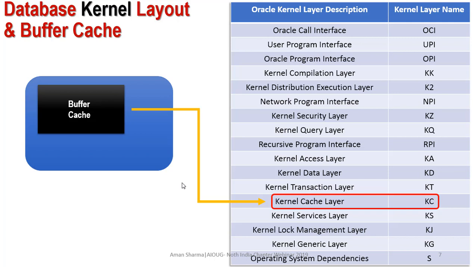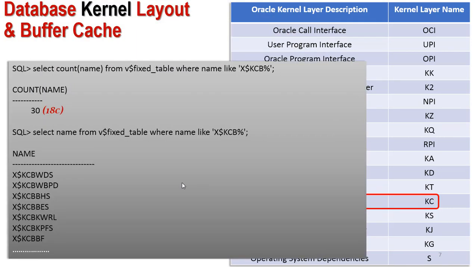So when we want to check any particular table inside the database for the buffer cache, if that X$ table starts with KC, we can assume that it is talking about the kernel cache, and if the second character is B, which stands for buffer, then we are possibly looking at the buffer cache. So this is what I mentioned here.